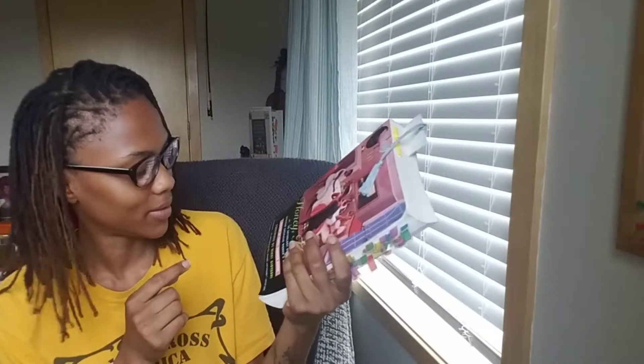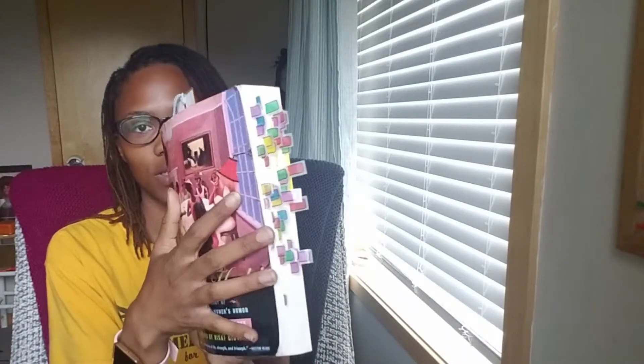As for what I'm reading right now — this is 'Honey Hush: An Anthology of African American Women's Humor.' It's exactly what the title says: short stories, poems, and first-hand accounts of jokes and stories told by African American women. This book has had me in stitches quite a few times.